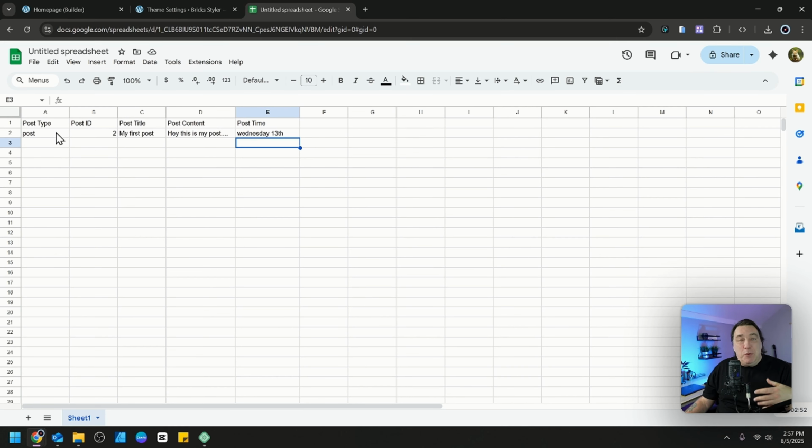You have a post type, which, you know, for your blog would be post. If it were a page, it would literally say page, and then it would give it an ID number that it would just assign. And you would have your page title, maybe that's your home page, I don't know. And then your content, this is on my page. And your post time. It saves some core things, and those things are your core data that each post, no matter what the post type is, has.